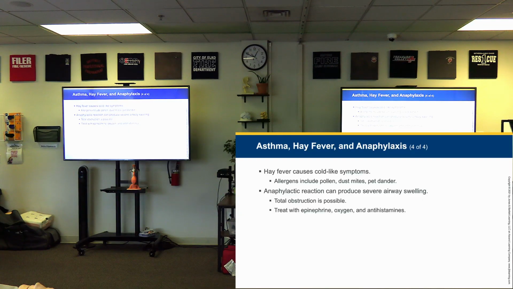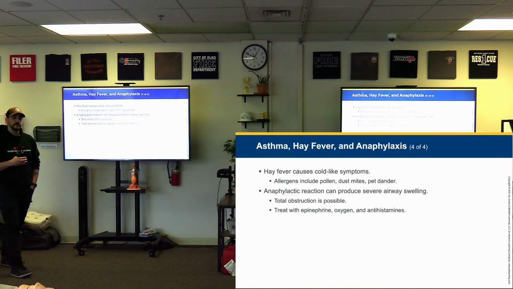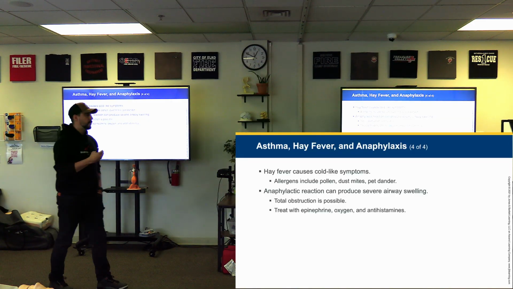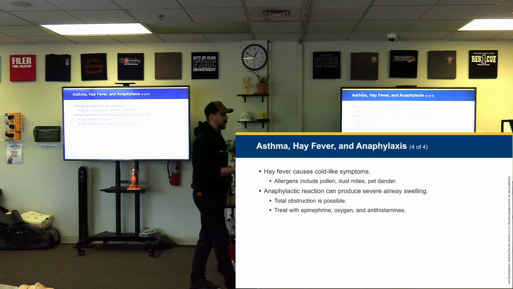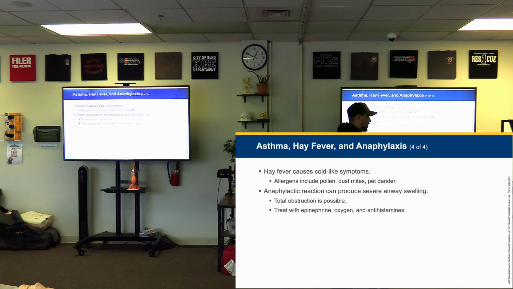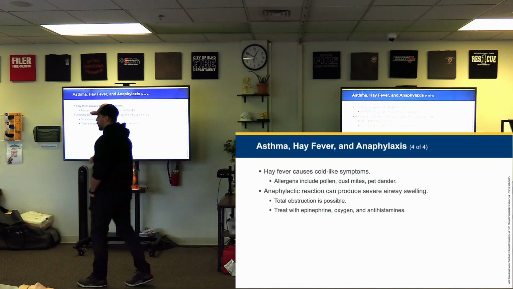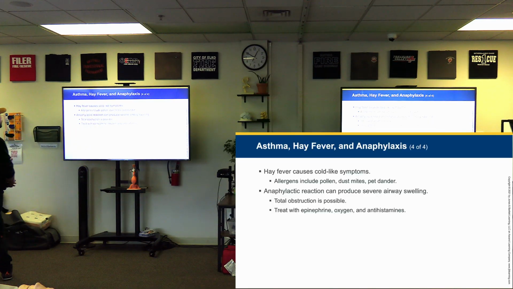And our dosing with epi, 0.3 milligrams for adults. For pediatrics, 0.15 milligrams. If they have an EpiPen, make sure it's theirs, make sure it's in date, not expired. The dose will be catered to adult or children, and we can assist them with that. It is now in your scope as well to draw up and administer epinephrine. And then antihistamines, things like Benadryl. Outside of your scope, at the ALS scope, we utilize Benadryl, and then usually famotidine or Pepcid, as well as an H2 blocker. But I digress. That's anaphylaxis. If you're curious about anaphylaxis, check out that lecture.